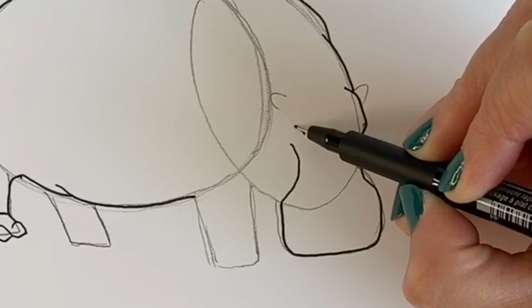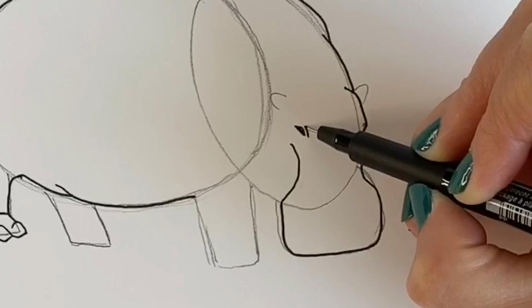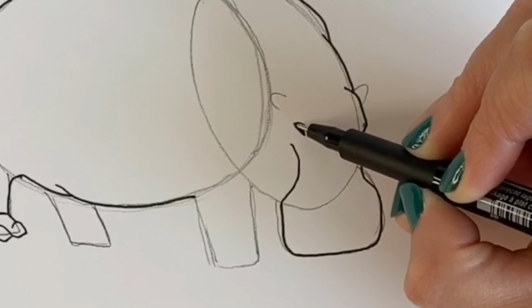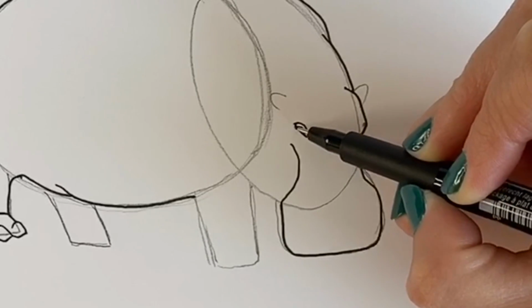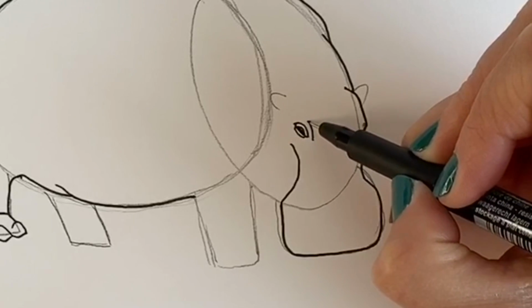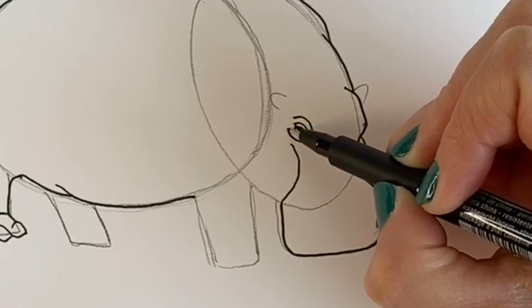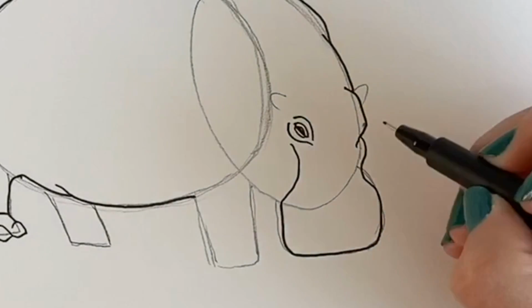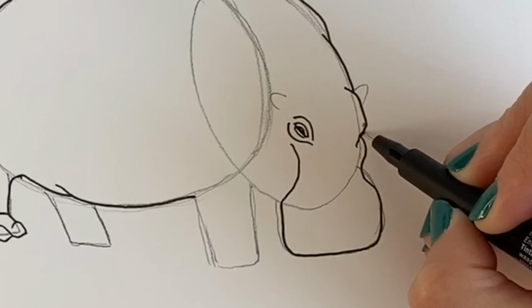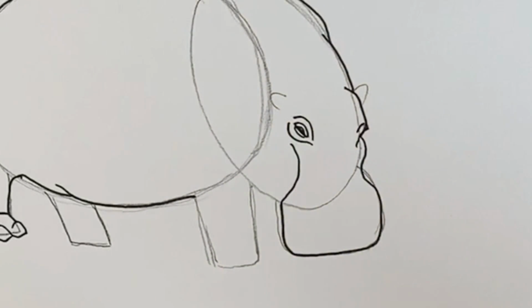Okay, now we're going to be doing the eye. So just a tiny little slit like this. And then the eyelid, like that, and bottom eyelid, and then a couple of wrinkles on either side, so a big one there and a big one here, round like that, and then here for the other eye, just comes out like that, and then a bit of a wrinkle there.